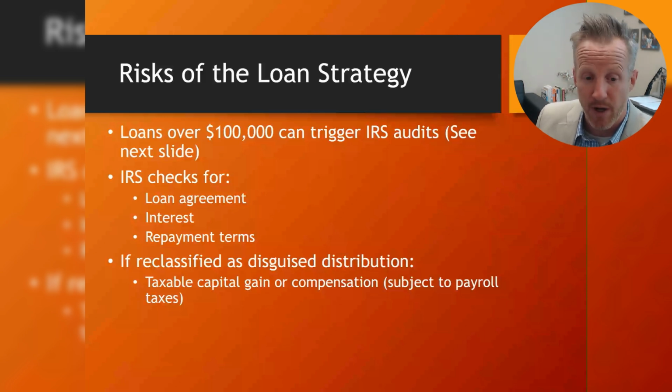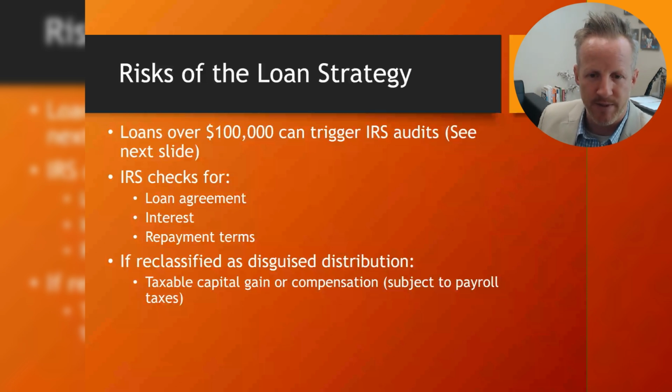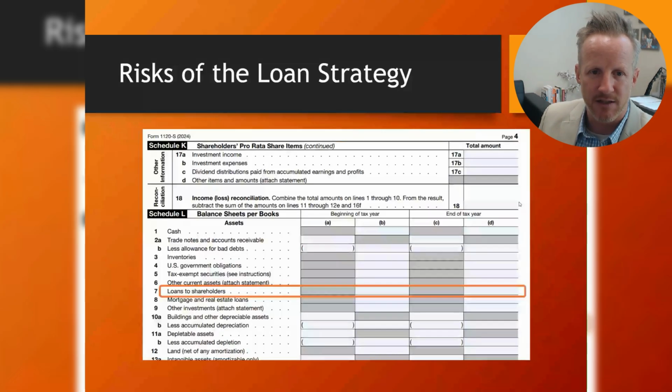So that is a problem. We want to avoid that. But that's what the IRS will do. Now, if you have a loan agreement and you're actually making payments and it's at a market rate interest of, let's say, 5 or 6%, then you're probably good. The IRS will say, okay, that does look like a legitimate loan. Even then, they may still decide to reclassify it. But I think you're pretty defendable if you have a legitimate set of loan terms and repayment occurring. So that's a risk. This is the risky side of reclassifying things as a loan.